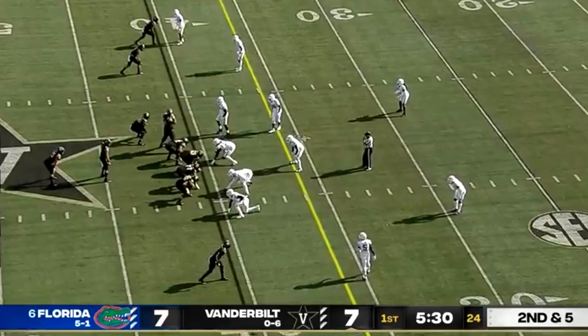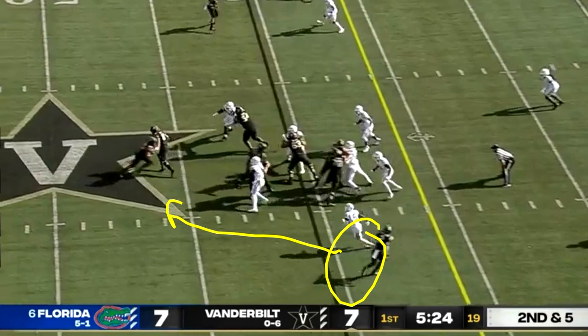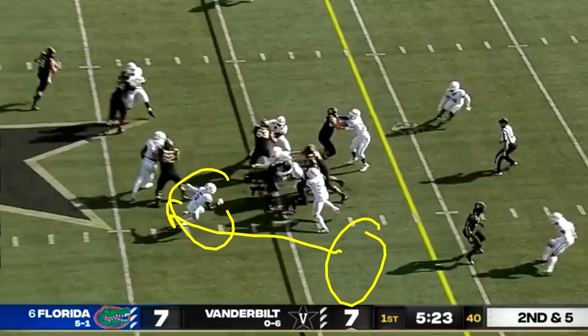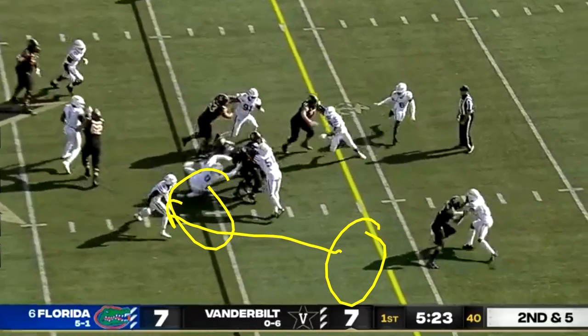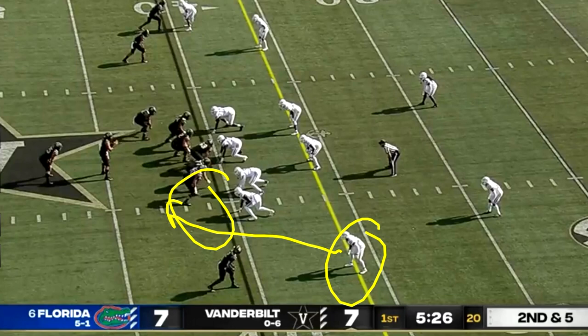I haven't shown you any of these yet, but they've already happened in the game on a couple of occasions, but we're going to bring a corner blitz in here. Again, whether this is run support or not, it doesn't really matter. Here he comes, and you're just a wasted player. He's wasted, right? He's just a wasted player. He's going to wind up squeezing out there for the first down. Elam is not going to touch anyone or do anything.